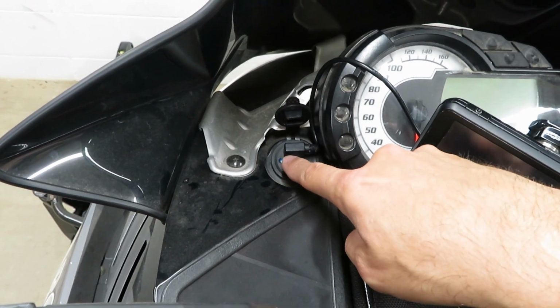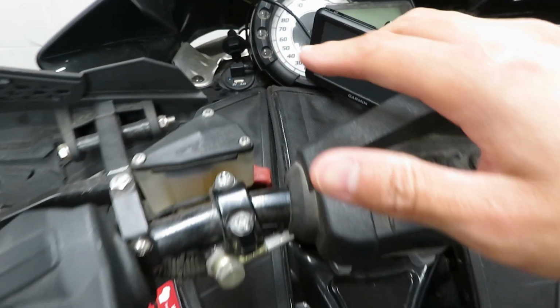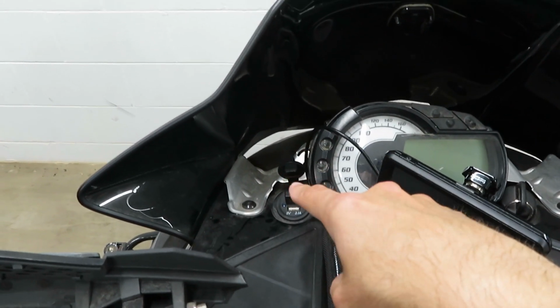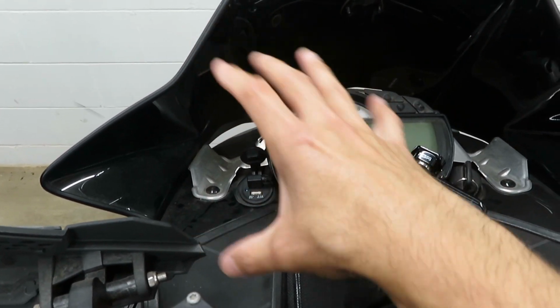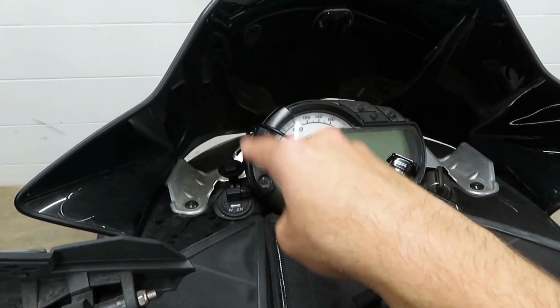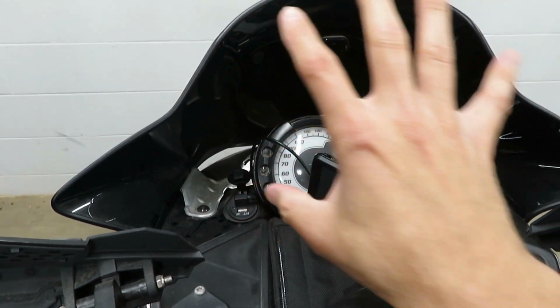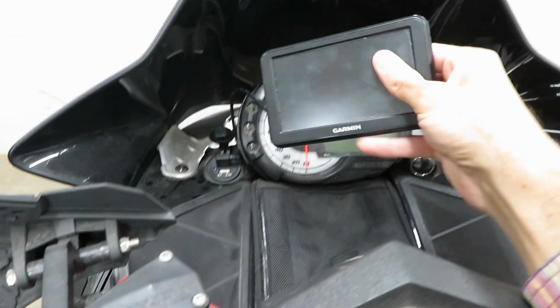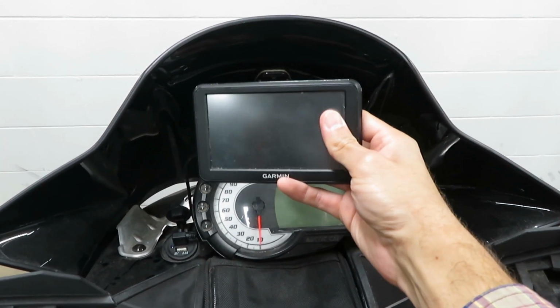This works super slick. You can buy these and wire them onto your handlebars. You can cut a hole if your sled didn't come with a port like this and place them in there. There's lots of different options you can find out there online. If you're not into wiring and you just want to power this somehow, it's gonna take a little bit more rigging, but you actually can plug one of these into a power bank.